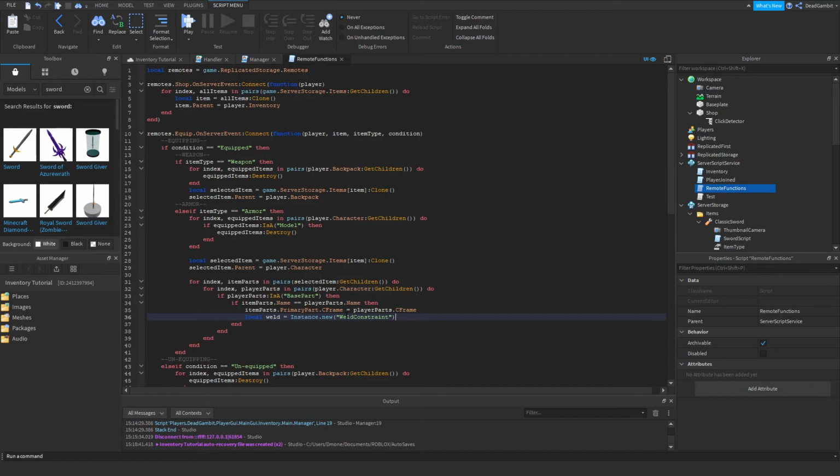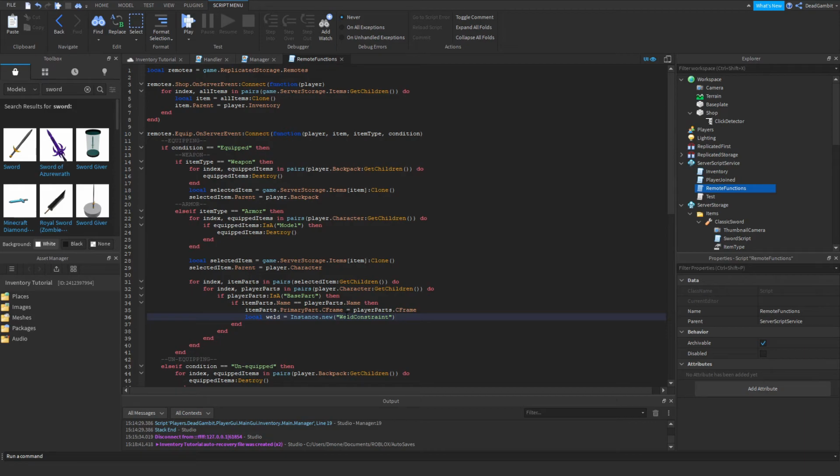Weld constraints allow you to move two parts without them conforming to the original position of the parent object you're welding them to.